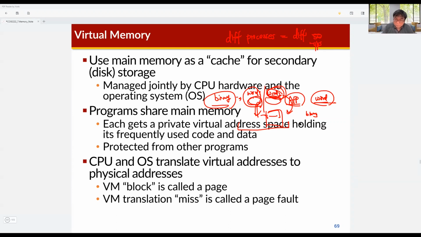So this is the same binary, but each Word tries to access different data, while the address can be the same.